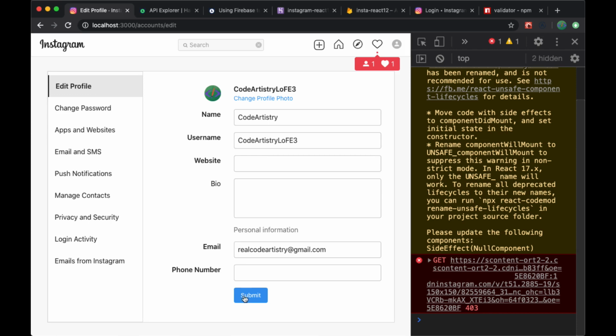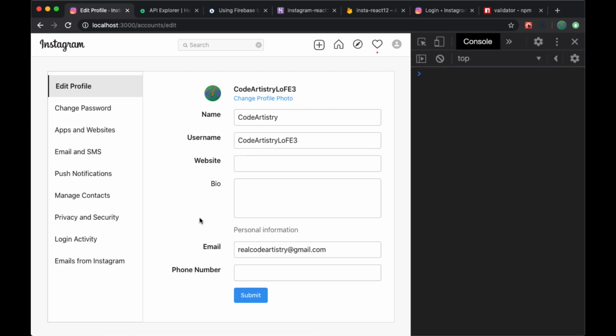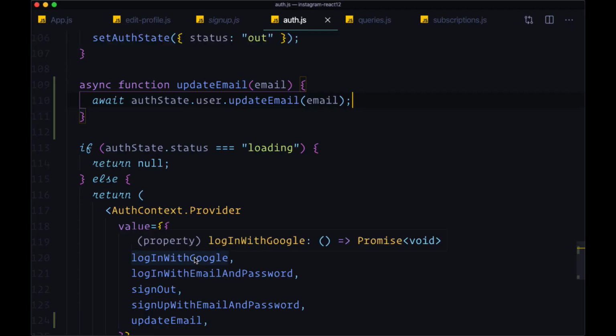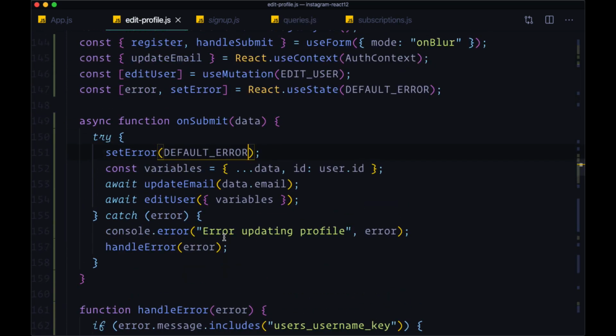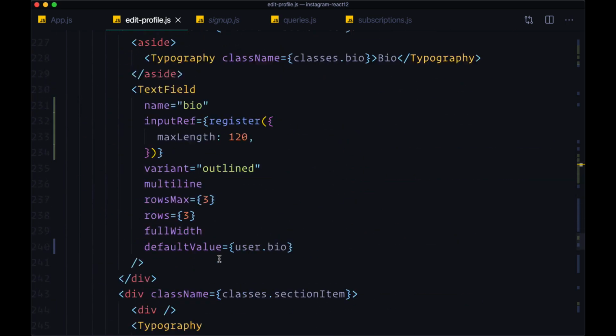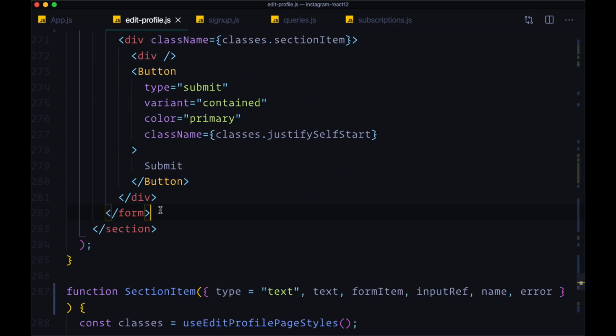One last thing that we can do here, before we tackle things like changing the profile photo, we'll take a look at that in the next step. What we can do at the moment is, when we've submitted our data and performed our mutation successfully, we can show a little snack bar at the bottom, and I believe that's the Instagram behavior as well. It shows a little snack bar that says that the profile's been updated. So let's do that using the snack bar component from Material UI back in Edit Profile, and let's add that directly underneath our form here.